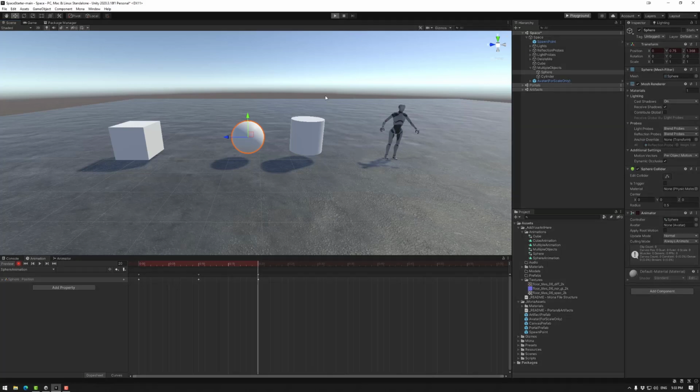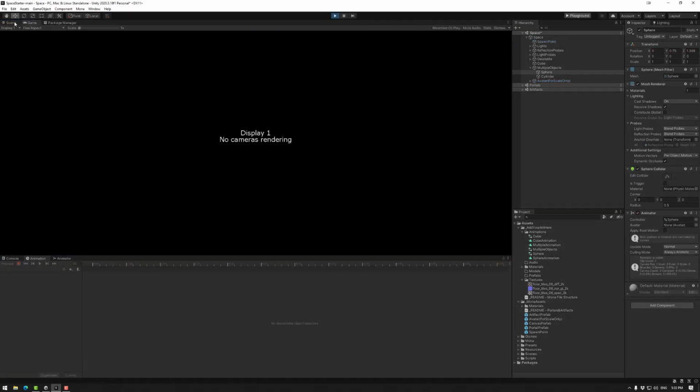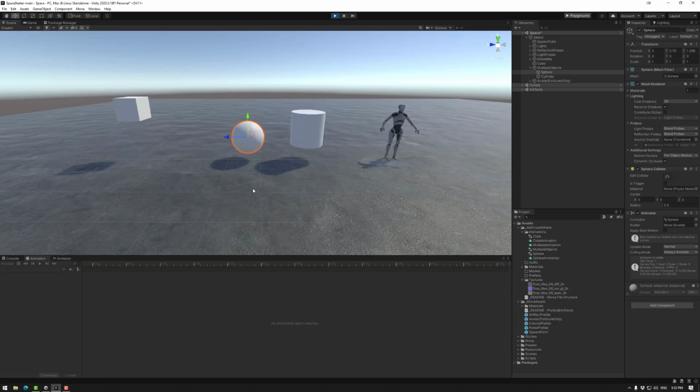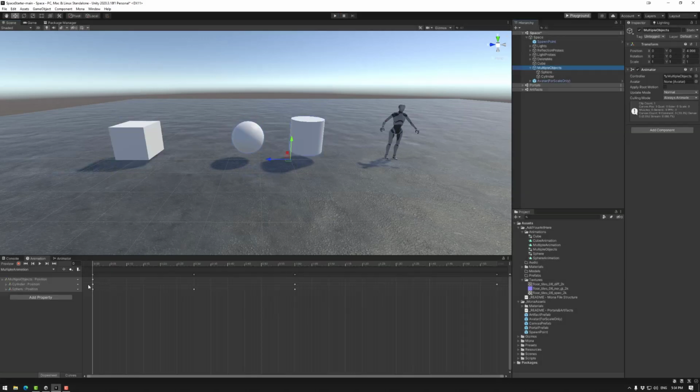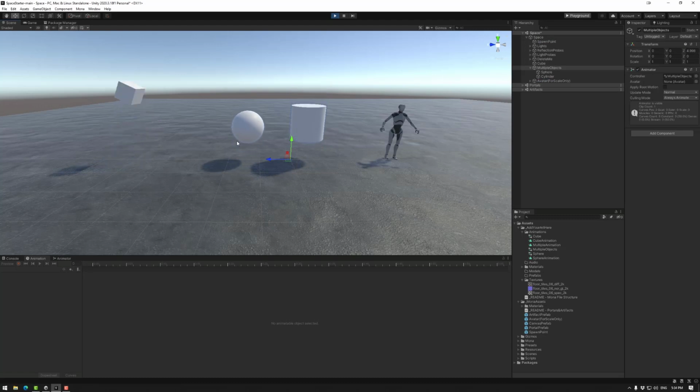So if I press play, it will compile all of the animations together. Now notice how it's not looping correctly. This is because the parent animator and animation is overriding the child animator and animation. I'm going to delete the sphere position. So this one, and this one. So get rid of those. So it's just that one going for a good 2-second period there. And then when I press play, go to scene, that will loop at a different loop.